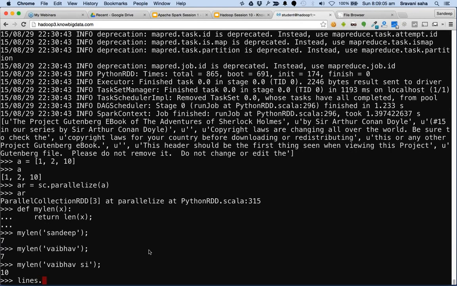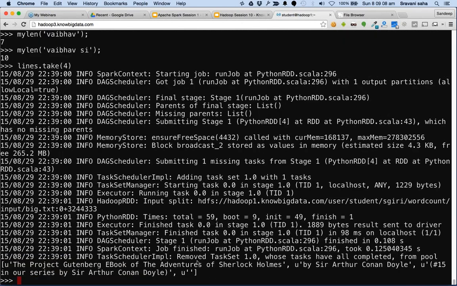Now the lines, if you recollect, is an array. So if we want to compute the length of each of these objects, we will run lines.map and pass mylen to it.